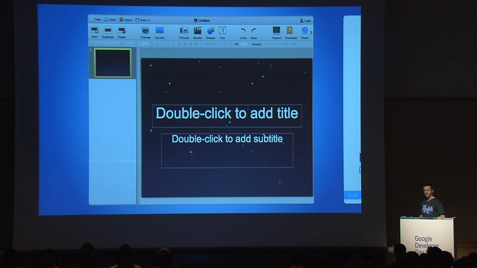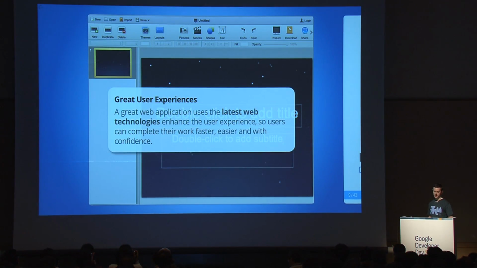Another thing you can do is take advantage of things that people already know about. So, this is an example. This is a web application, but it looks a lot like a desktop slide creation application that you're probably familiar with. So what they're doing here is using layout and visuals that people already know, paradigms that people already know how to do, and using that inside of a web app.